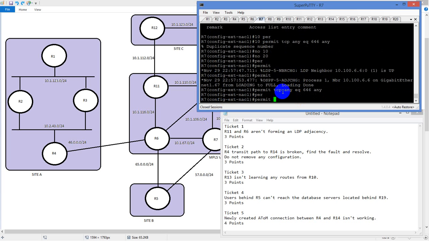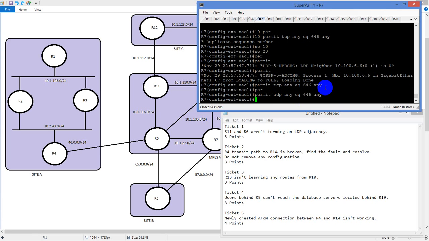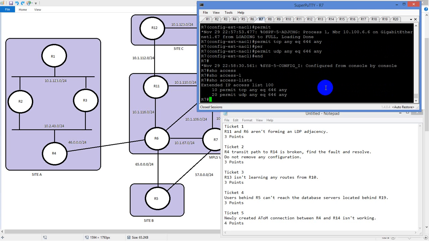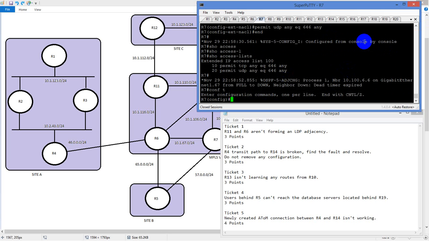and we're also going to do a permit UDP any. The ticket says, and we have to maintain it, that we do not remove any configuration, we reverse the logic. So show access-list, and then we have a permit TCP any. So pretty much, now we have permit statements. Now remember, there's an implicit deny any at the end of that, right? So what's going to happen if I don't do anything to this? We should lose our connectivity with OSPF, which we just did. And actually we should lose BGP here in a moment too. And why is that? Well, BGP is a TCP connection. If we're losing OSPF, we're pretty much guaranteed to be losing BGP as well.